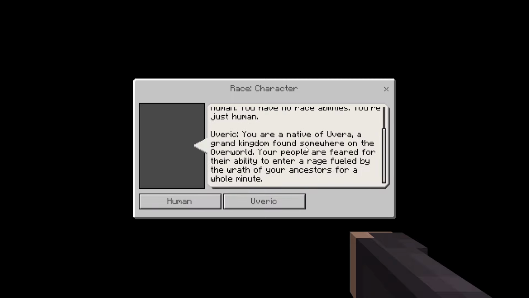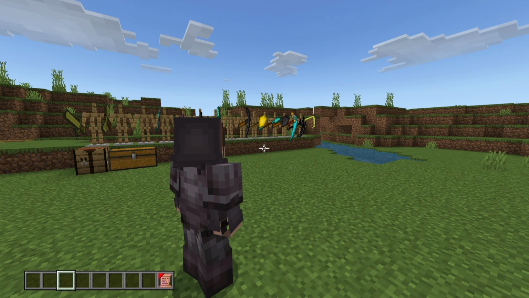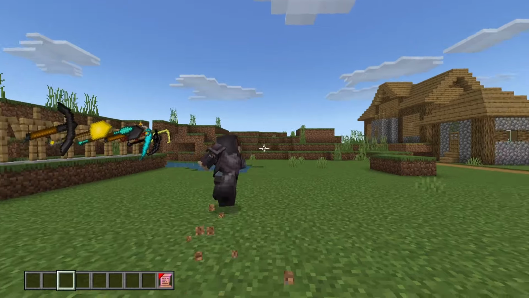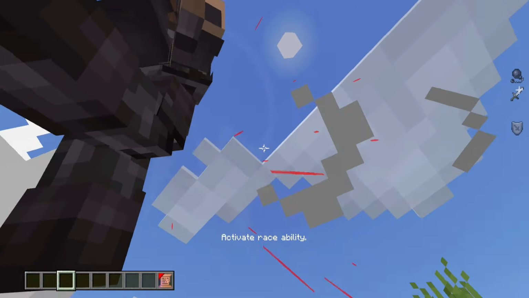Now, when you first load in, you'll be greeted with the menu saying male or female. Choose whatever you want. If you're a male, you get a male body. If you're female, you get a female body. And then the next thing in your menu is saying choose your race. You choose a race, either human or this one other race. I forgot the race name. But always choose the one other race, because if you look up, you have a special ability. Look up and punch.